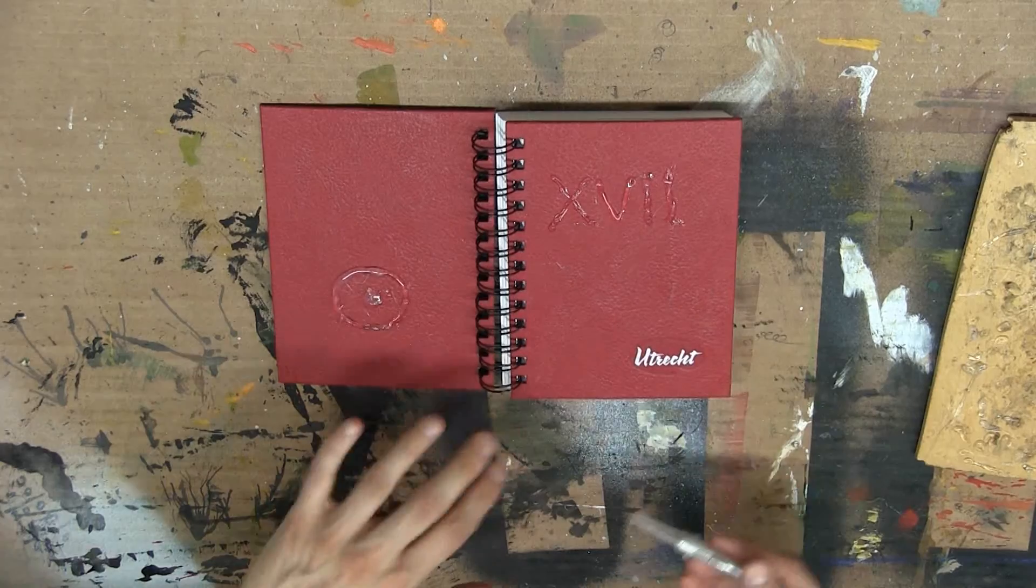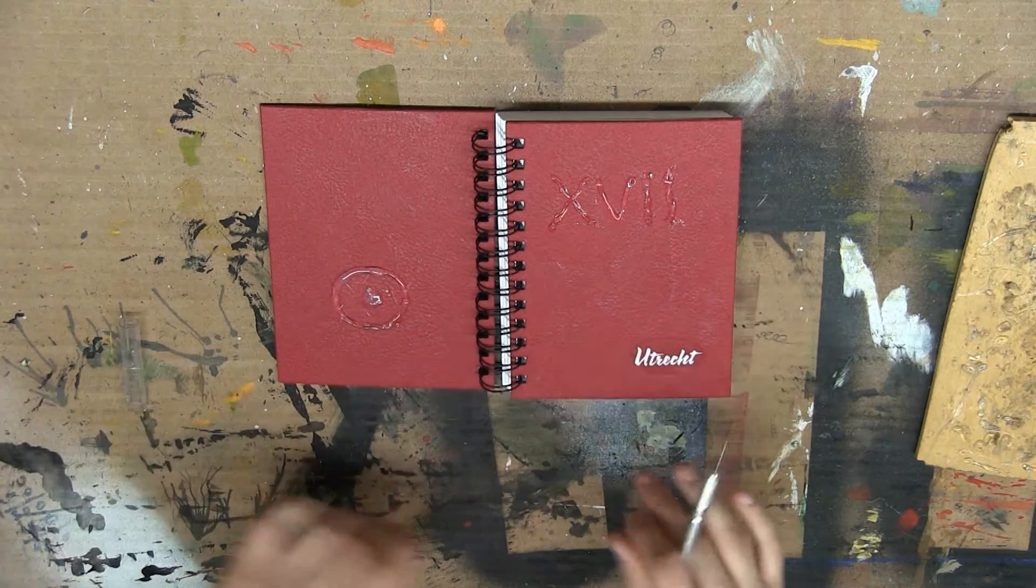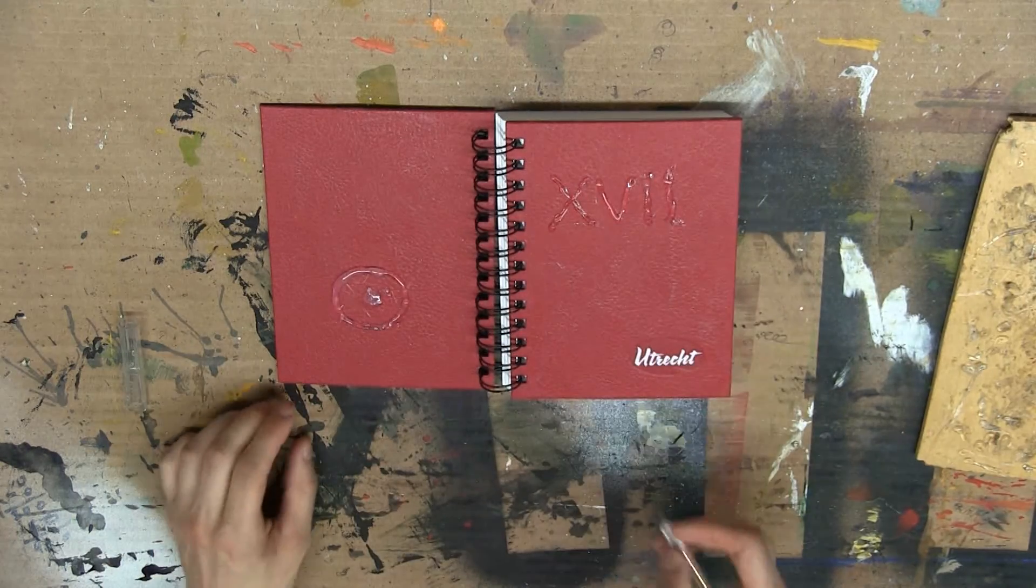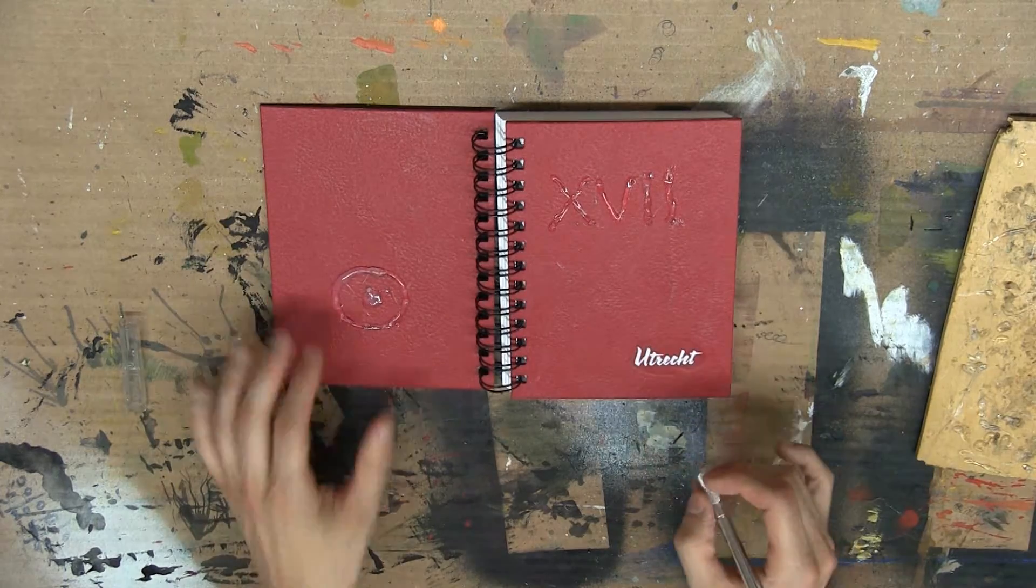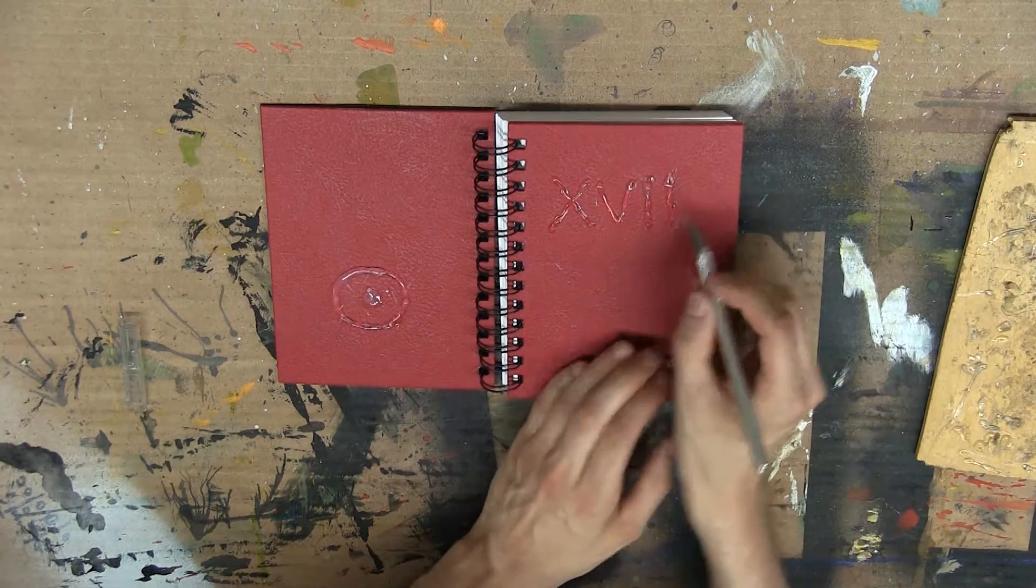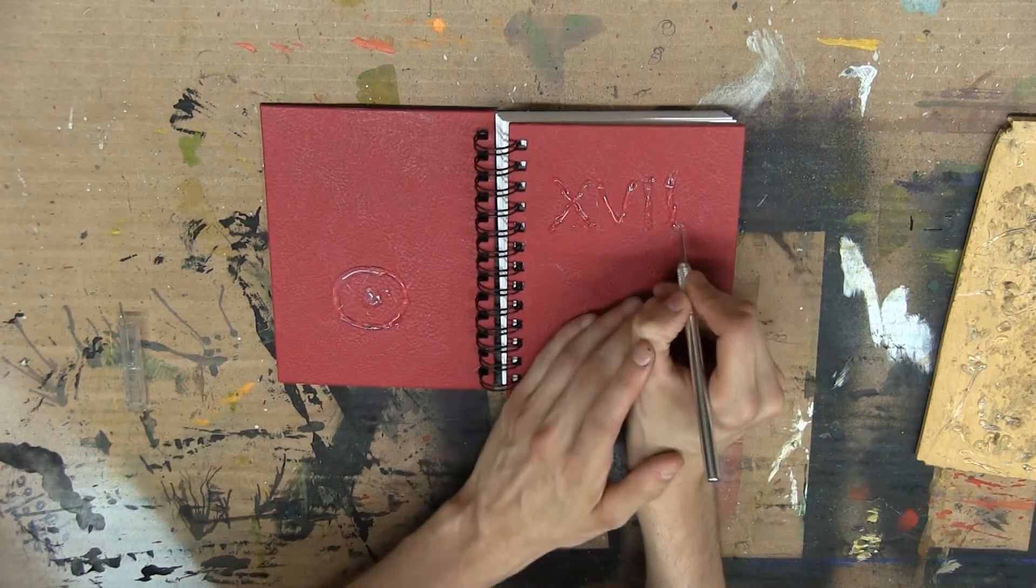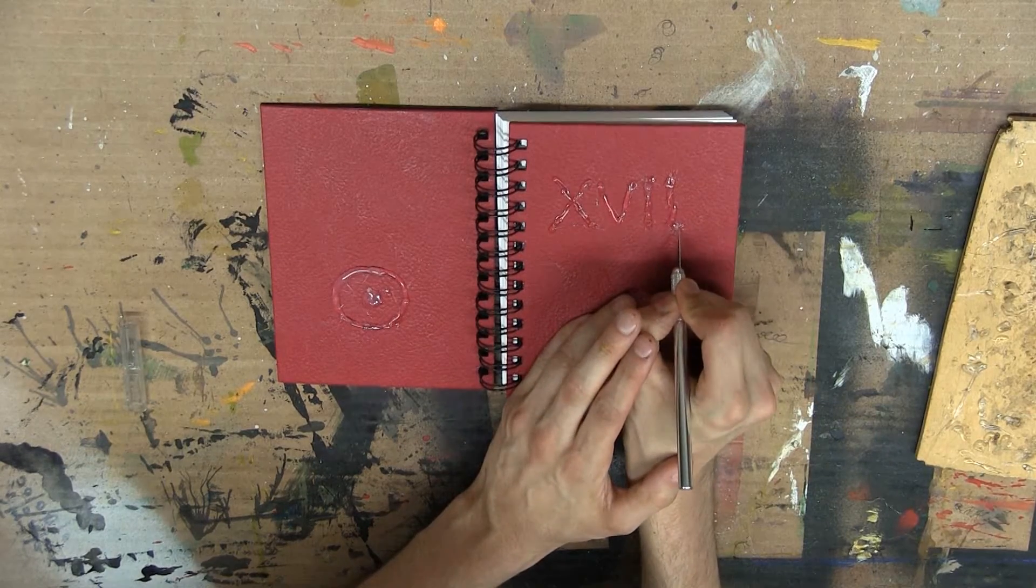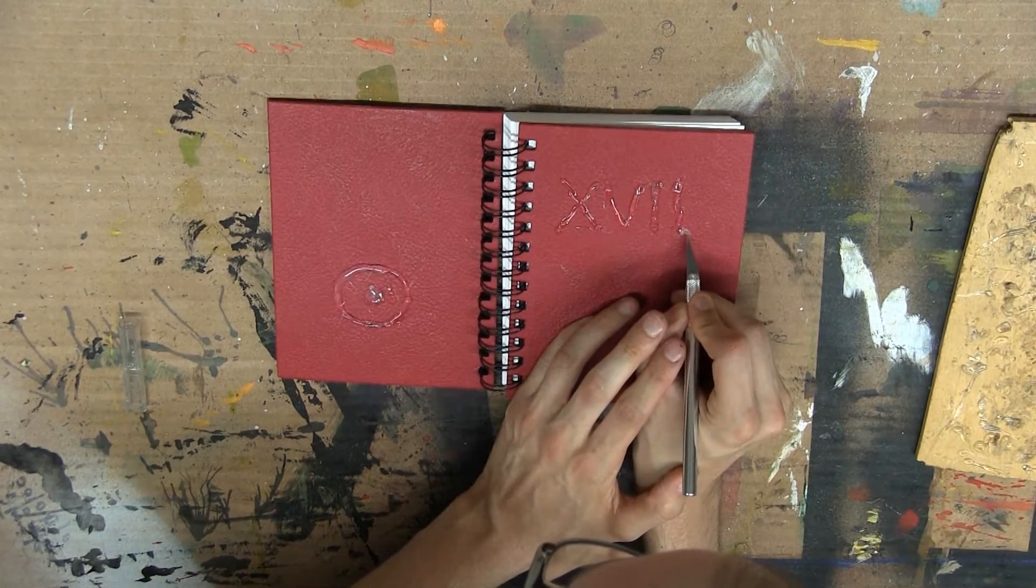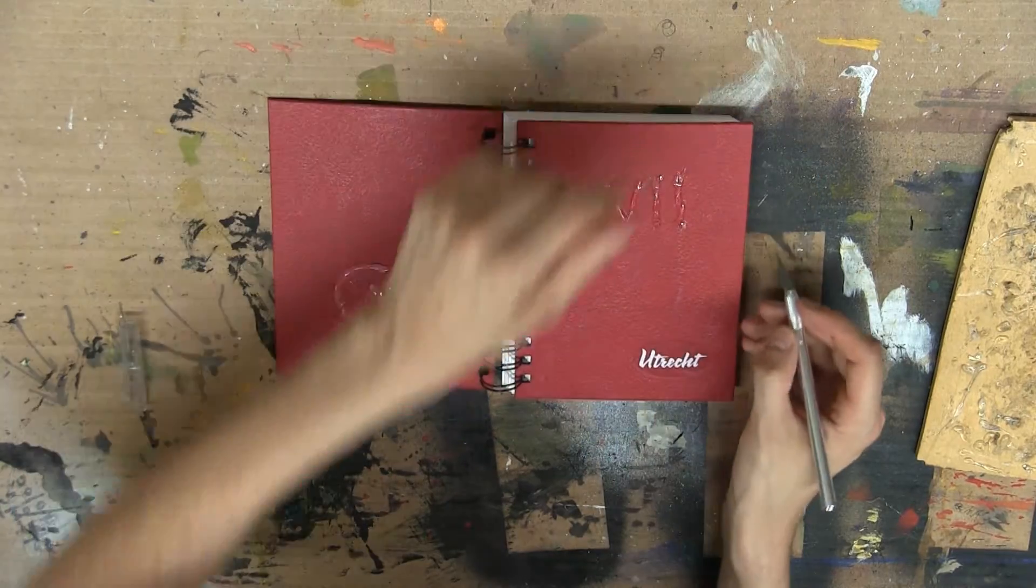All right, so our hot glue is still in the process of solidifying and finally drying. But at this point, I actually wanted to come in with a knife and kind of clean up my little sections of glue a little bit. And it's actually really best to do this during this stage as it's drying. Once it completely dries, this is going to be significantly harder to do. So I have a couple little bits of glue that I can kind of cut off and peel away. It should significantly help our process on the next stage.